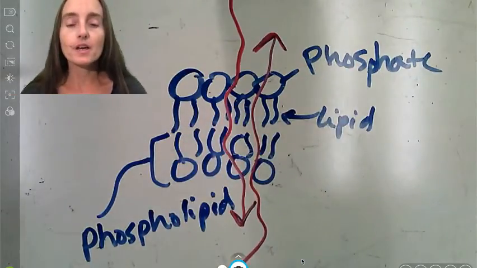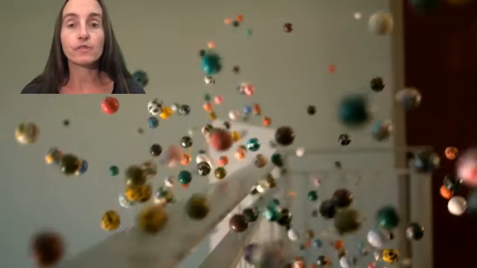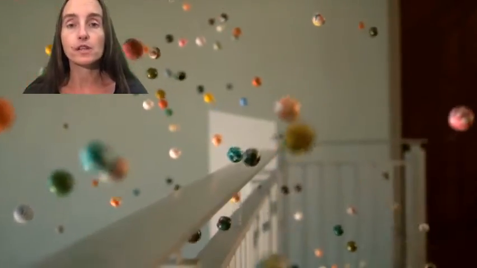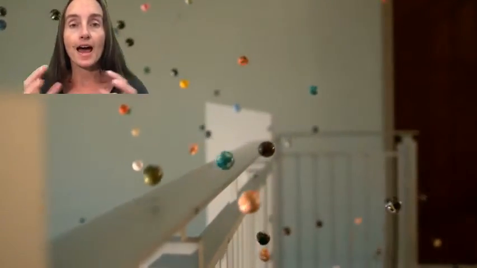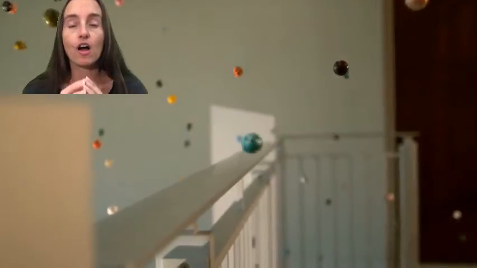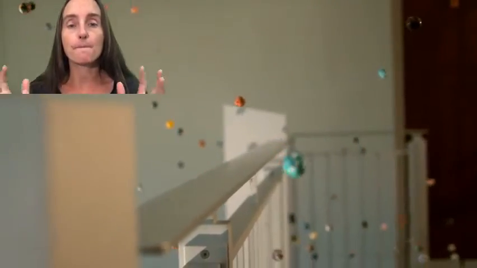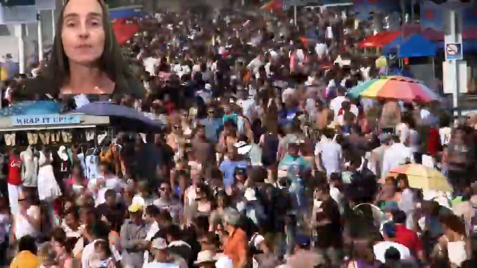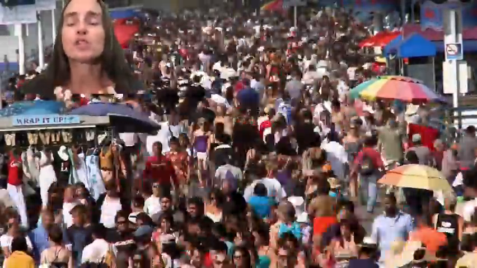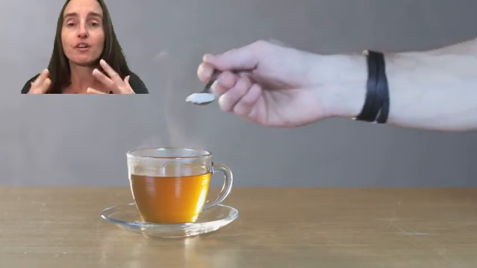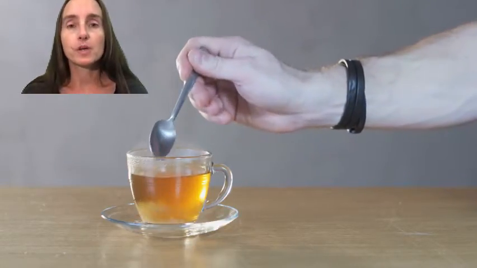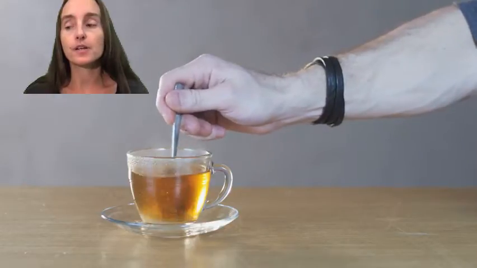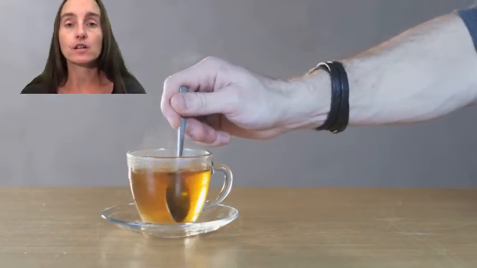But first we have to understand concentration. Concentration is very, very important when we talk about the cell membrane and cell transport. Something that is highly concentrated means that there's a lot of stuff together, like a big crowd of people. I don't know if you've ever been to the fair or a big city where you could barely walk because there are so many people. It's just a high concentration of people, and they were everywhere. Or in our cell, it could be a higher concentration of sugar.